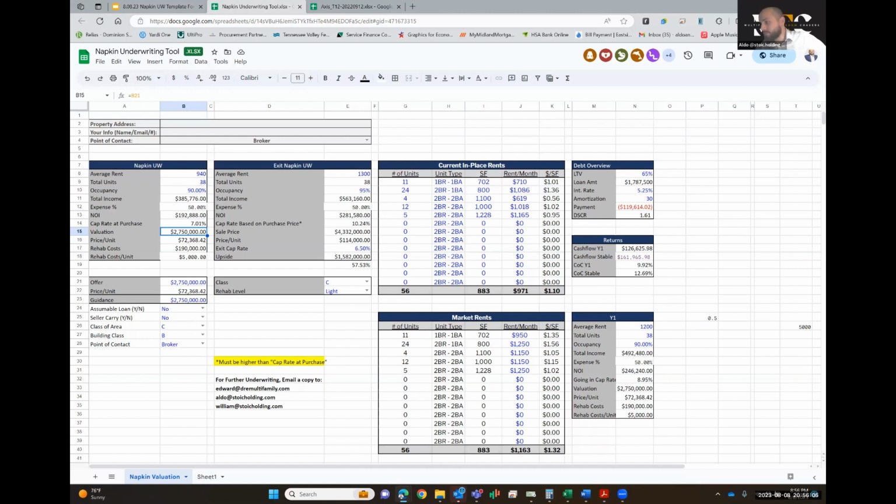Houston. Yep. I mean, I would say a 7 cap in Houston is amazing. Yep. I mean, I would buy this yesterday probably. So okay, this is the initial part of this calculator, right? Then there's an exit part. Are they telling you what you can drive rents to? Well, I guess we can have that on the rent roll and even see what the market rates are on here. Not really very much more.